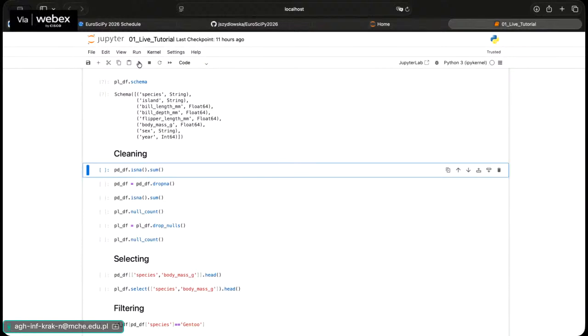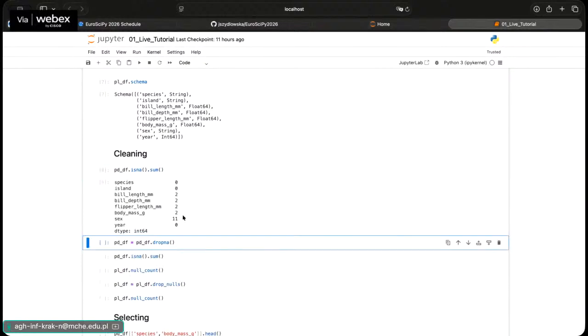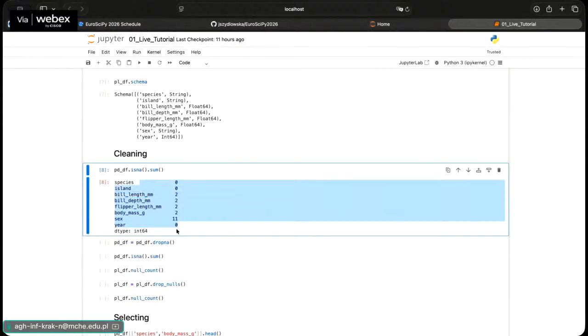Then in cleaning data, first in pandas we'll see how many of the rows are with none. In pandas, null and none are almost the same. They are treated almost the same, but in Polars it's a different thing.